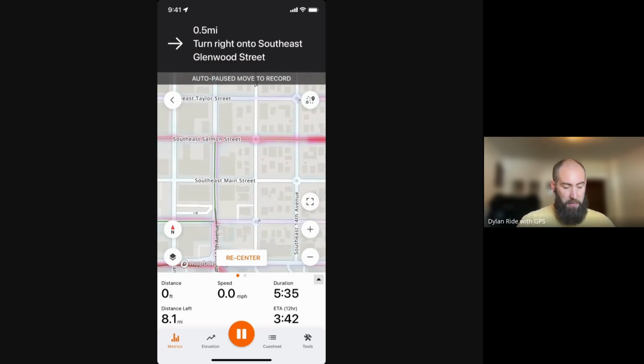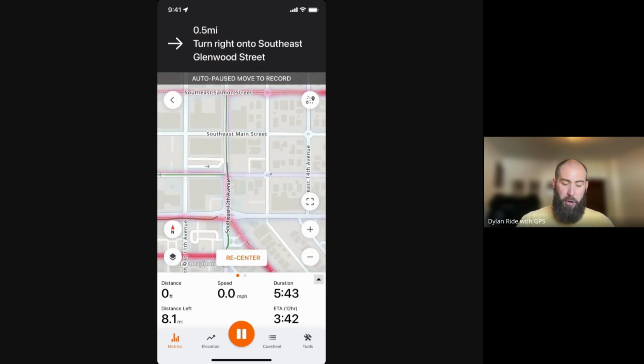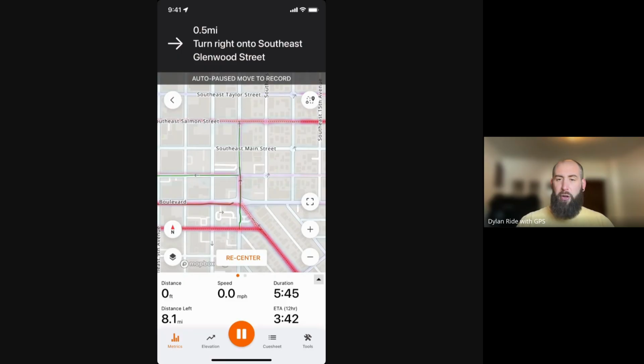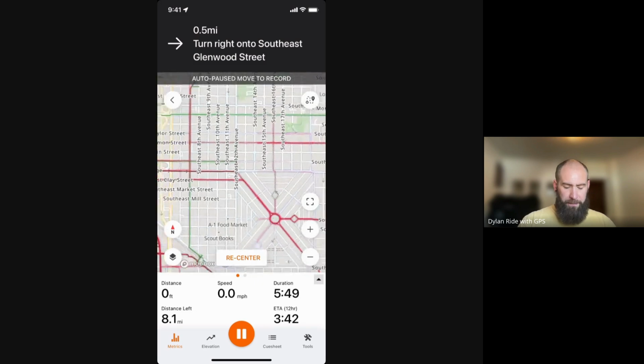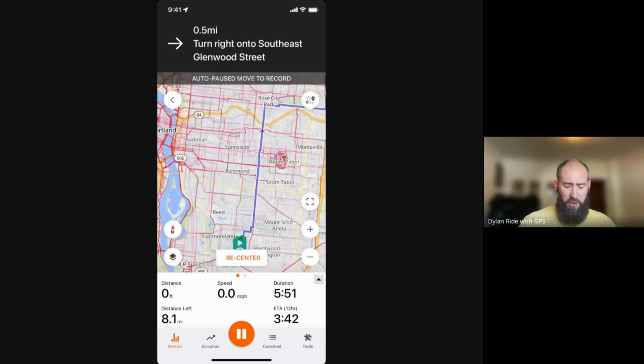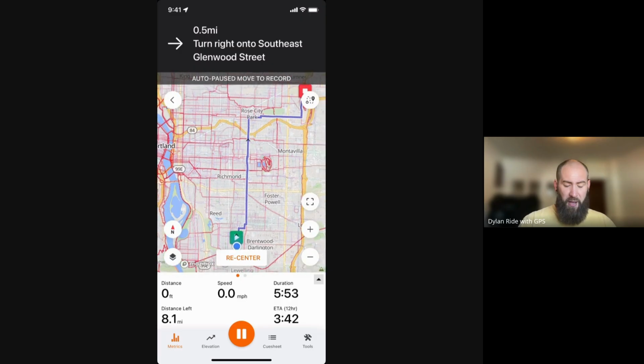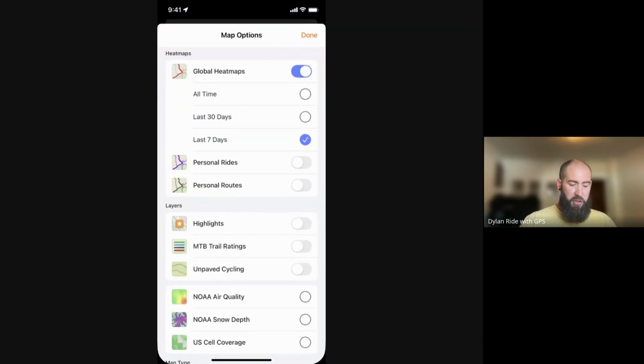If I zoom in closely, you can sort of see what that contrast looks like. Southeast Salmon Street, sort of in the middle of my screen, has a deep, dark heat map signature, which tells me it gets a lot of bicycle traffic. But some of these other streets have some purple on there, but not a ton. So comparatively, they get less traffic. This is a really nice feature for route planning. But honestly, it's really nice if you need to sort of change your route up on the fly. Sometimes you can follow someone's heat map signature and find a really cool route that you didn't know existed otherwise. But let me turn that off for now.